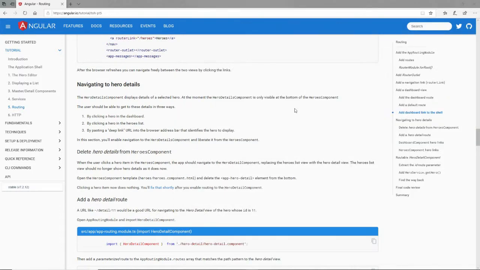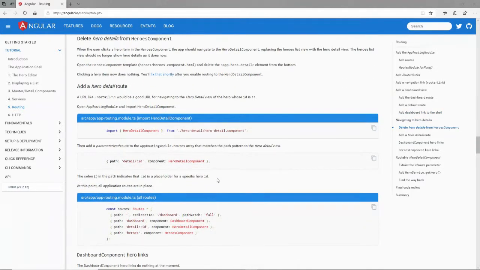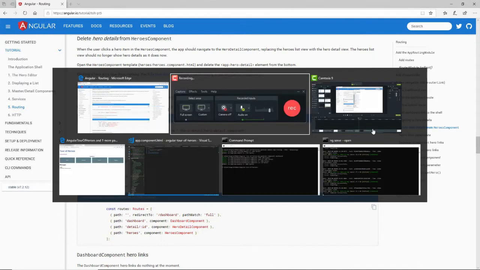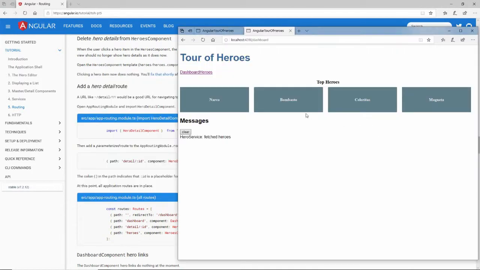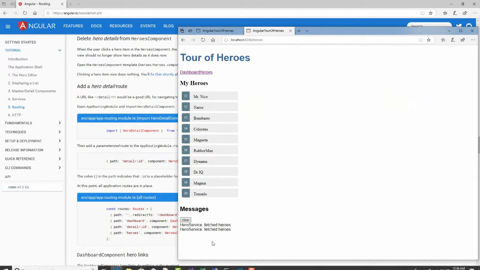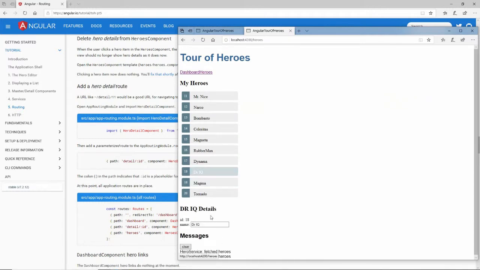And finally, we want to add a route for the hero detail. We've already created that component here, but we just want to add it to our route. So the hero detail component is down here. We want to make it its own route. This does present one challenge here because we definitely want to parameterize it so we know which hero we're looking at. We're looking at hero number 16 or hero number 14 or whatever. And so we'll have to figure out a way to pass that parameter into the route. And there is a way of doing that.